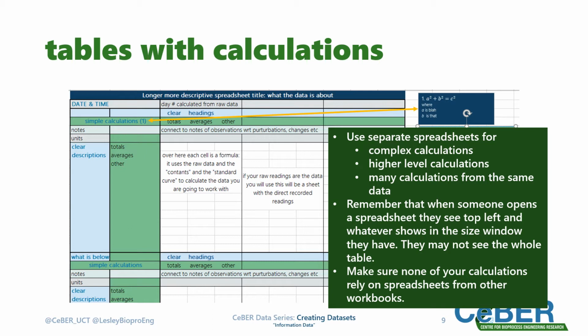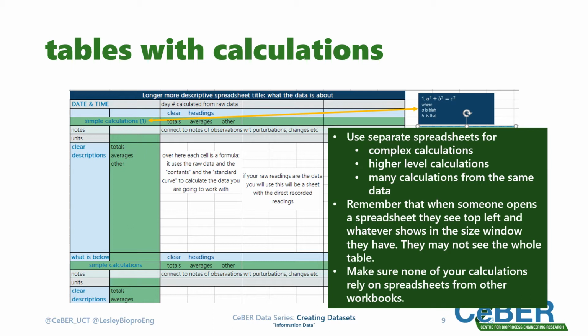And then remember, when someone opens a spreadsheet, everything that they see is top left. And if the table goes on for too long, or if the spreadsheet has a lot of stuff on it, the stuff on the right and at the bottom is invisible.